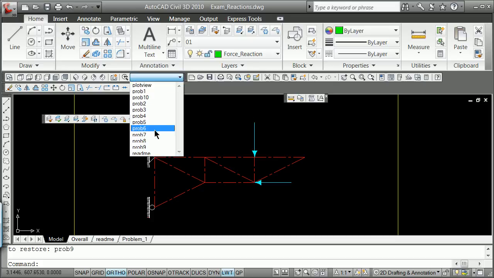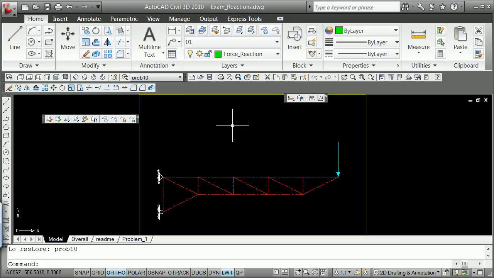And I will finally go to problem 10. That one is literally all the force up has to be here, but there's a torque. This was 5 times, so it's far away, so you've got 5 times the force there, but it's got to be reacting back this way because the sum of the force is 0. That is all the problems by slide and divide. Stay tuned for kind of a more logical way to do it, which is by moment arm.